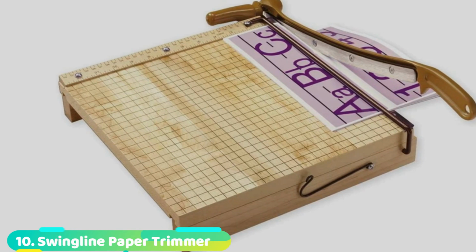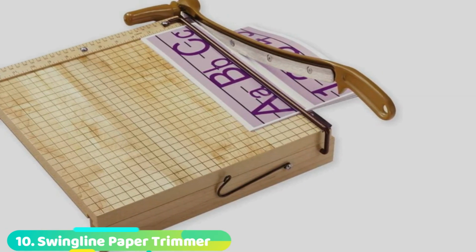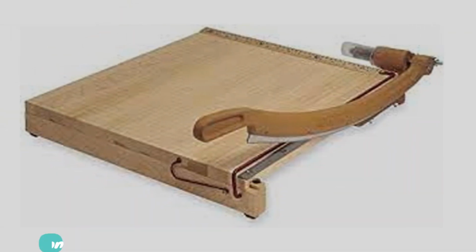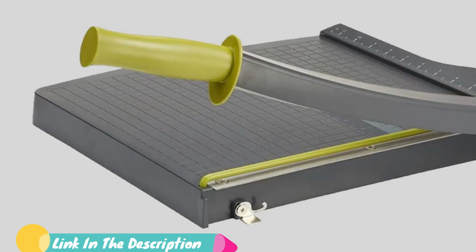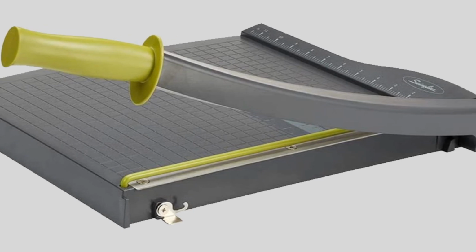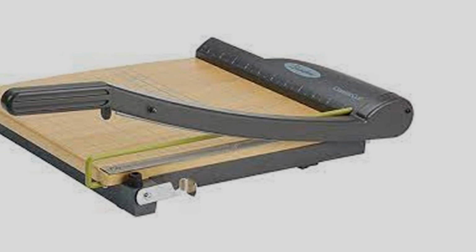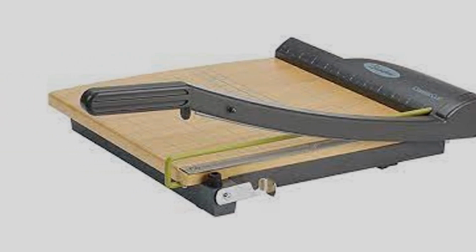Finally, the number 10 position is dominated by the Swingline Durable Safety Features guillotine paper cutter. Swingline Durable guillotine is a perfect machine for users who love a throwback memory design. It has all the features you need and gives the smoothest cutting experience, especially when cutting photos. This guillotine is durable and well resistant to cutting pressure thanks to its solid maple base. A steel tension is bound in the cutting arm to keep the arm always in its place.